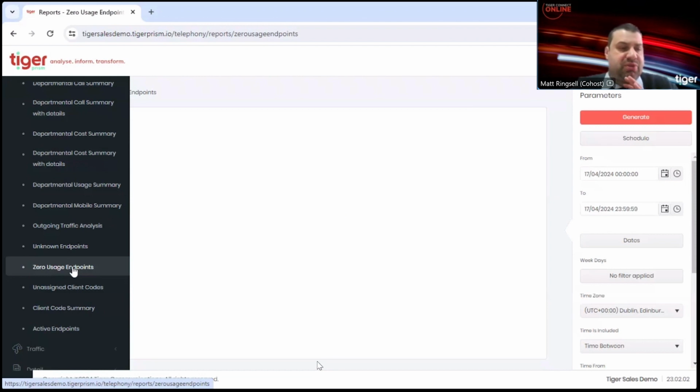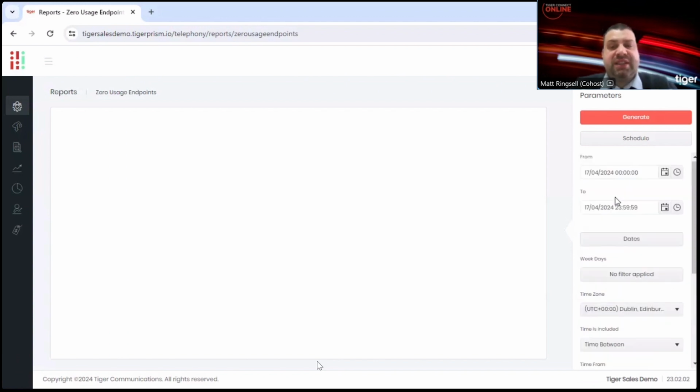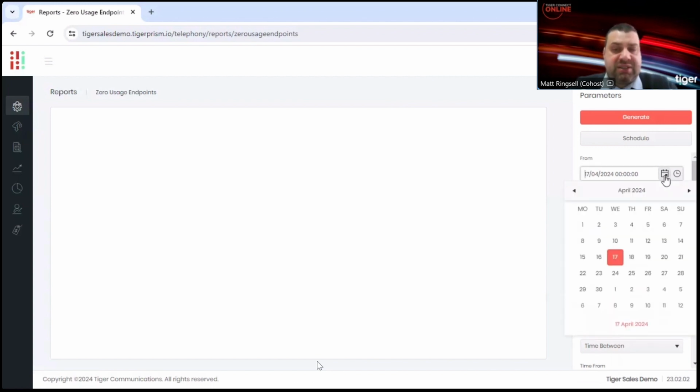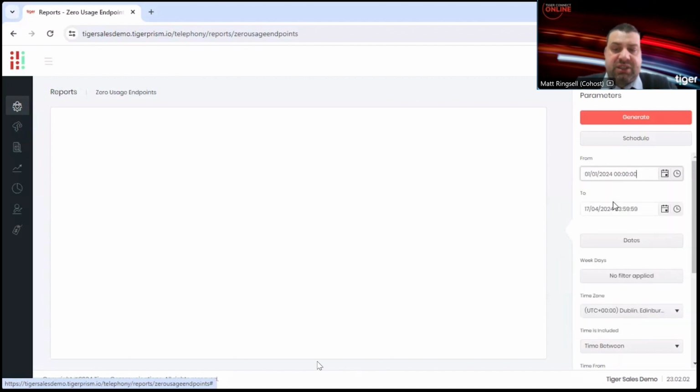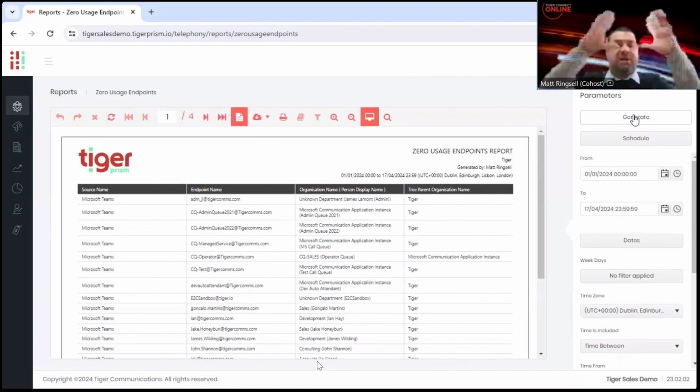So just to explain what a zero usage endpoint report is, for those of you that don't know, this is looking at all of your endpoints that are available within your directory that have not generated a CDR record or a call over the period you've selected. So if I select, say, from the 1st of January to today, and I generate that, it's selected all of my data.